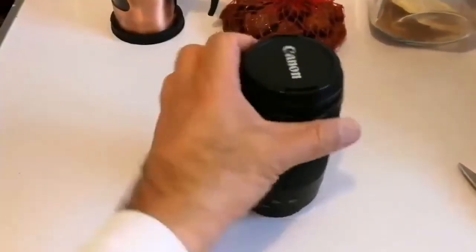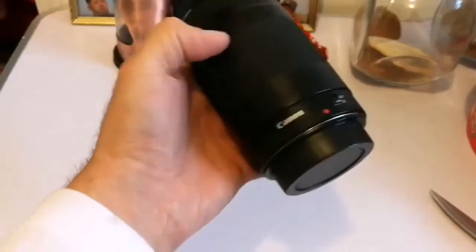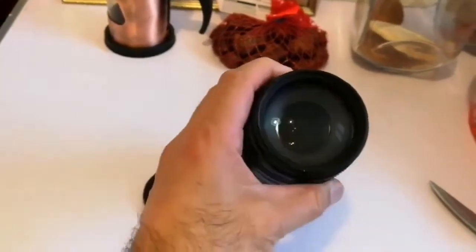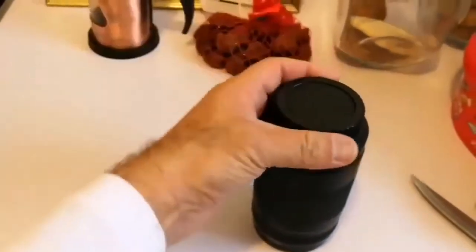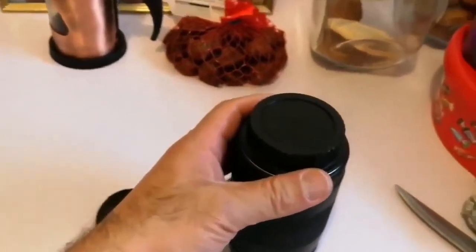Oh, and what we have here is a Canon lens. This is a zoom lens, 75 to 300 millimeter. I wanted to use it for taking wide-angle pictures of the sky, without using the telescope. So hopefully this will make it possible.